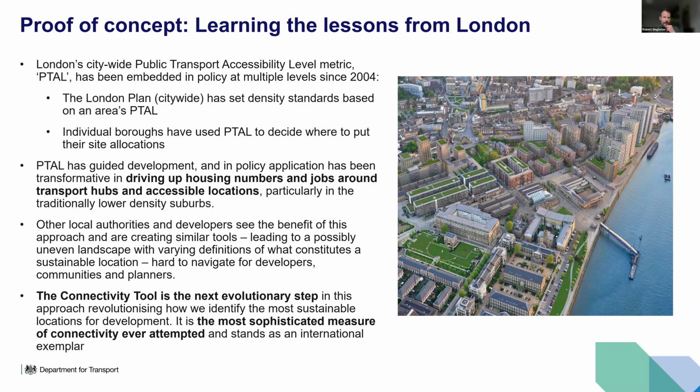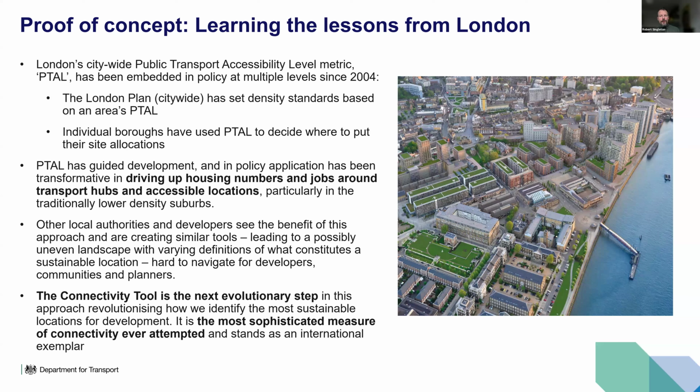So I'll show you again, Woolwich Arsenal, that wouldn't have happened were it not for public transport accessibility, at the density and at the mix of uses that it provides. And it's been instrumental in London in driving up average density. It went up by about 144% between 2004 and 2011. So it could be transformational in a change if applied elsewhere.